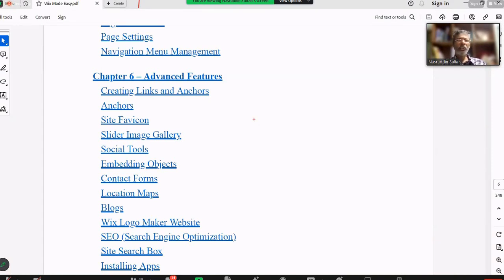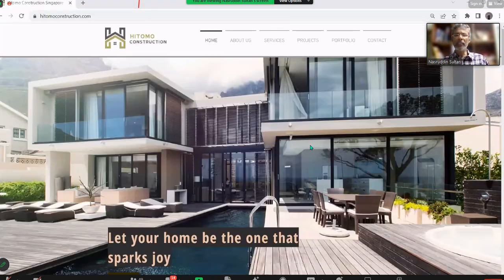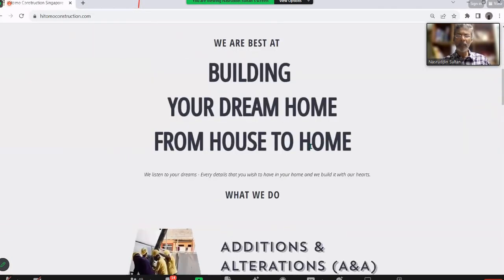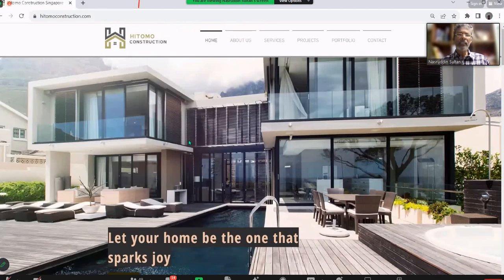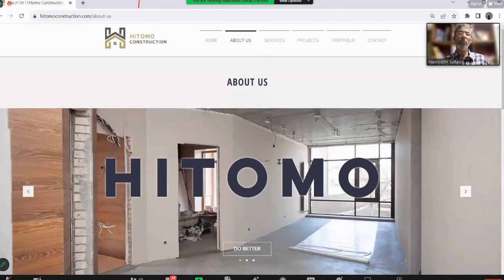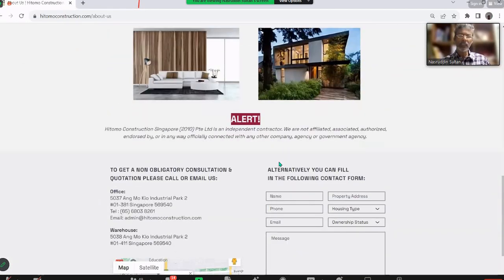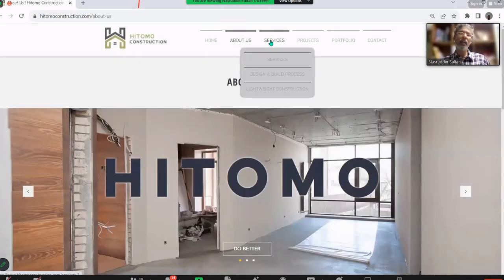And then slider, image gallery, social tool. Social tool is like Facebook, Instagram, WhatsApp. All those are the social tools. So it seems like on this page, they don't have much on the social tool. Yeah, they don't have social tool, meaning to say that, let's say if I go to this construction company, I want to go to their Facebook. I don't see any Facebook here. Or probably you may need to go to another page to see the things. It seems like they don't have. Yeah, some don't have it.